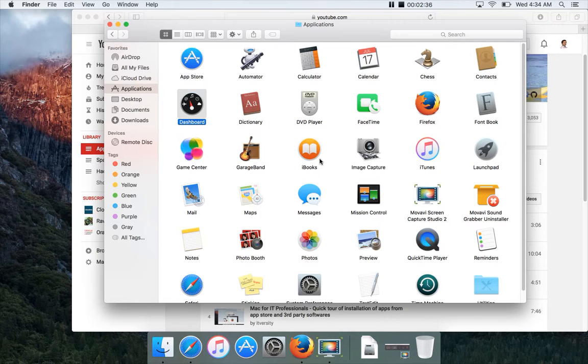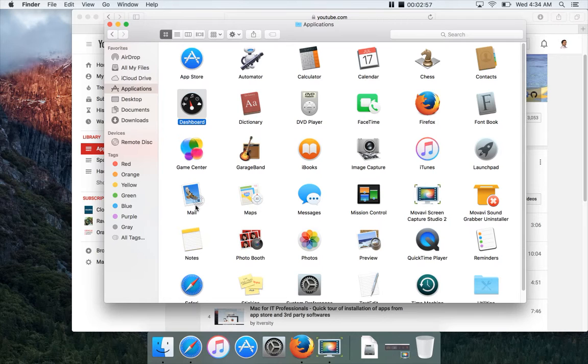GarageBand for music, iBooks, Image Capture to capture the photos, iTunes, so that you can sync your Apple phones or Apple mobile devices by connecting to the laptop. iTunes is pre-installed on Mac.